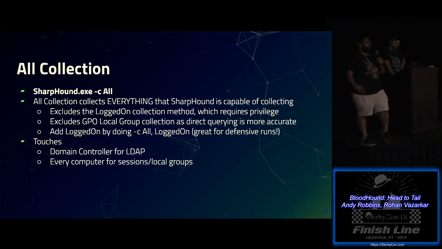We exclude that because you need privilege to run that, and frequently we're running this as red teamers and we don't have privilege, but we don't want those extra API calls and the logs that it generates to happen. So we make people specify that themselves, just as a kind of idiot check, I guess. We want to make sure that you're doing that only if you really need to do it. We also don't do GPO local group because actually collecting from computers is always going to be more accurate.